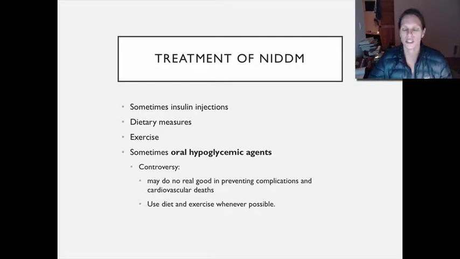I want to really hit this home because we are kind of, I think, a little bit inclined to believe that we can do whatever we want and then just take a medication to fix the issue. And this is not that situation. You are not going to reverse the signs of non-insulin dependent diabetes with an oral hypoglycemic agent, or insulin for that matter. It really has to be a lot more work. In many cases, it's very strict diet control and exercise and these oral agents, and they're still going to have some problems.